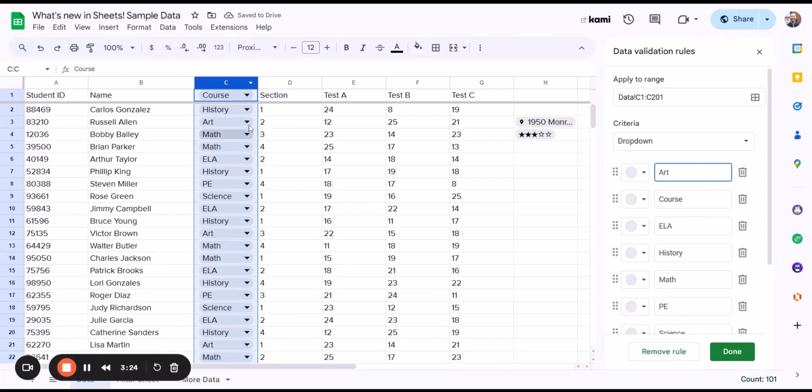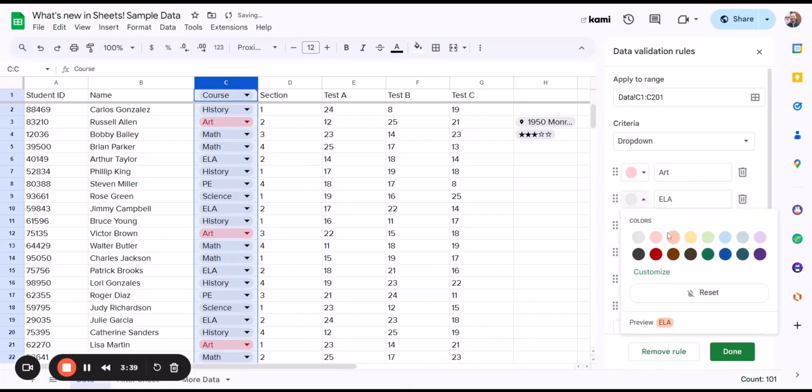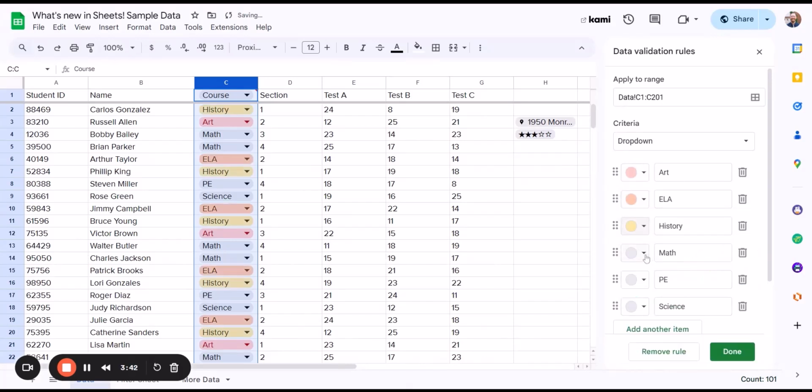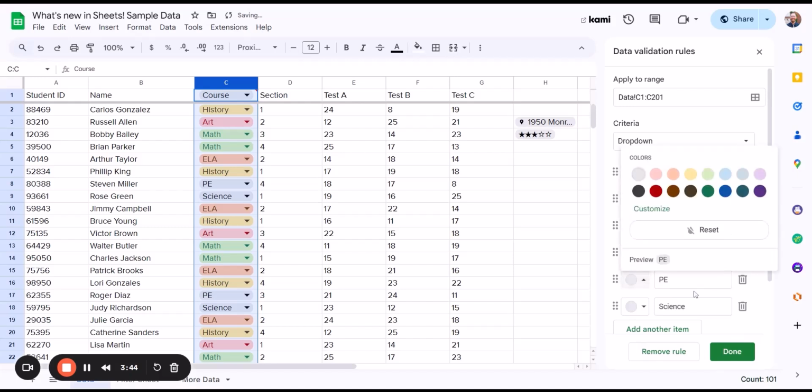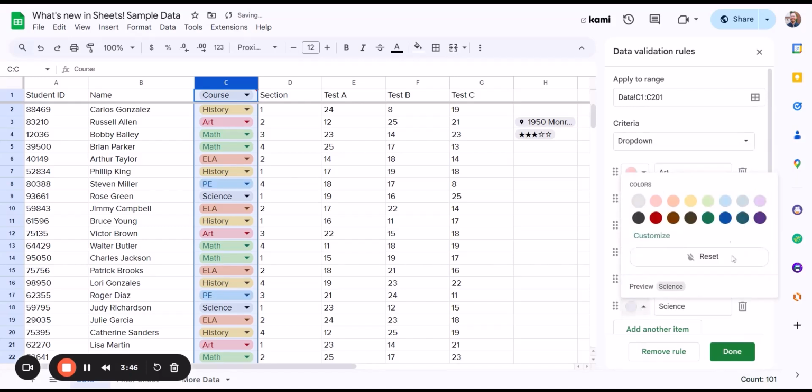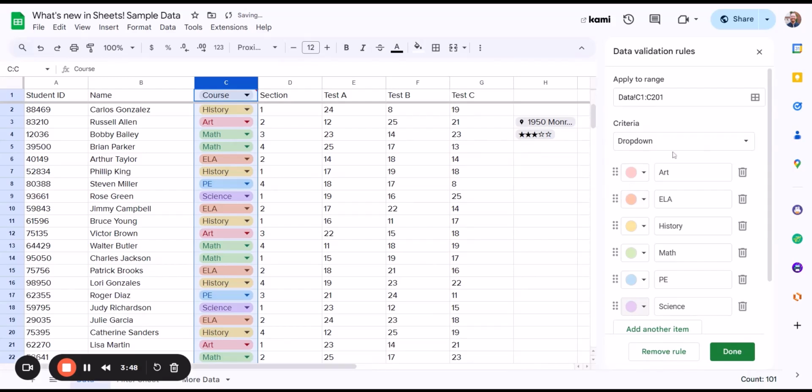So what I did is I just went through and I highlighted the entire column. And here I can get rid of my header. I'm going to get rid of the header. But there, it pulls in all of the values that are in there. And from there, you can change the colors. You can do some quick changes to kind of format things. And so those drop downs are all part of the smart chip menu that is available in Google Sheets as well. So that might be something that you want to take a look at as well.